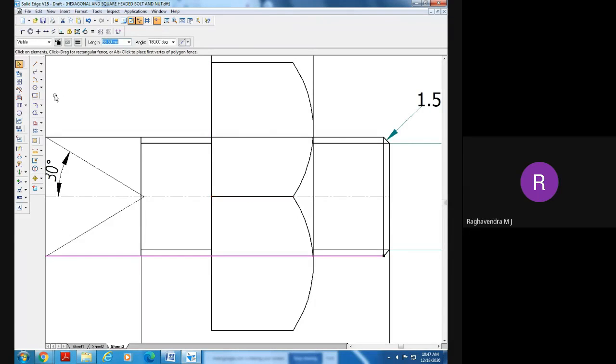Actually, it is two faces. Here also we can trim this, this also will not come, and here trim this also, because it has only two faces. Square face, only two faces will come. And inside, this thread as well as this shank line will come inside the nut whenever you assemble it. You should have imagination here.